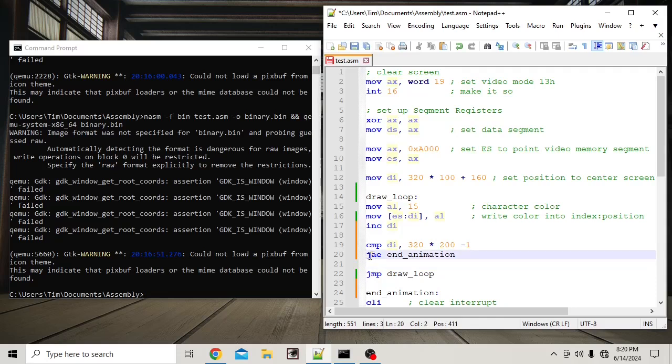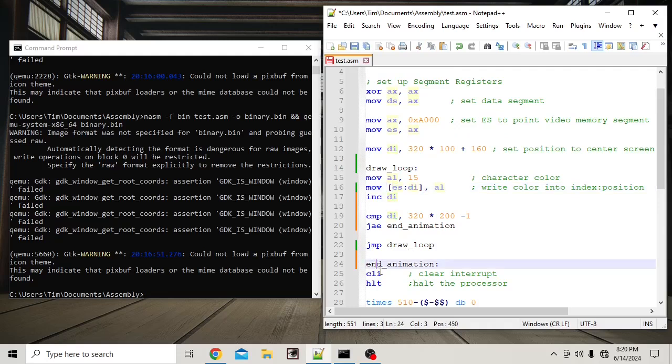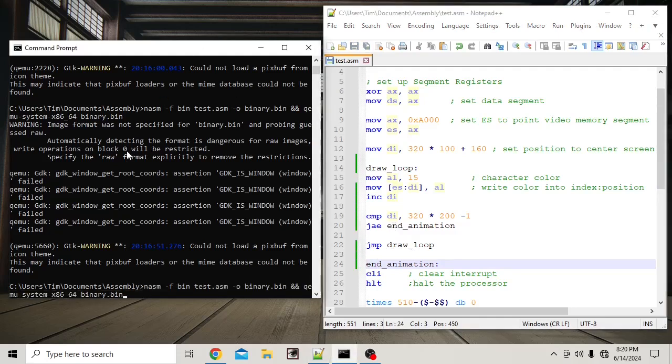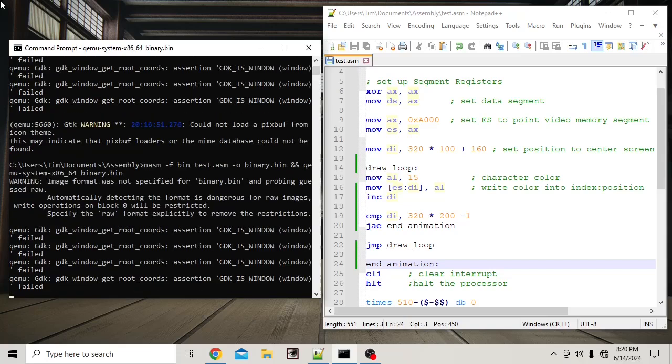As you know, your jump command will look at the last calculation. And here we have done a comparison with our index position, our character's position. Compared it to whatever huge value it is in the middle of the screen. Okay, and when that happens, we're going to jump out of the draw loop to here and end the animation, I guess. Okay, let's save that, head over here and see if my prophecy comes true.